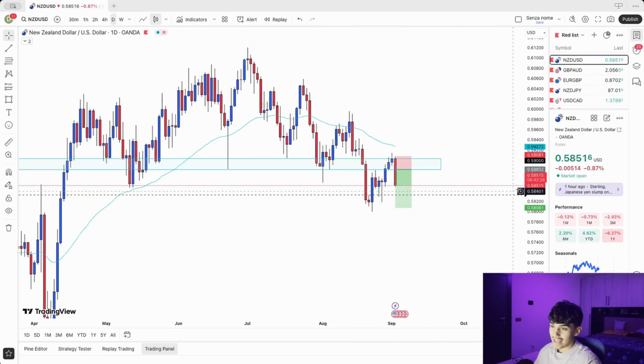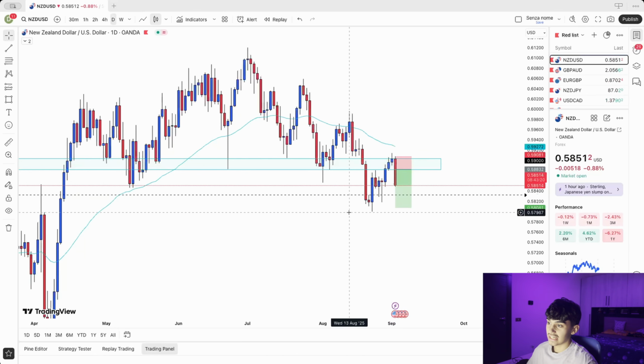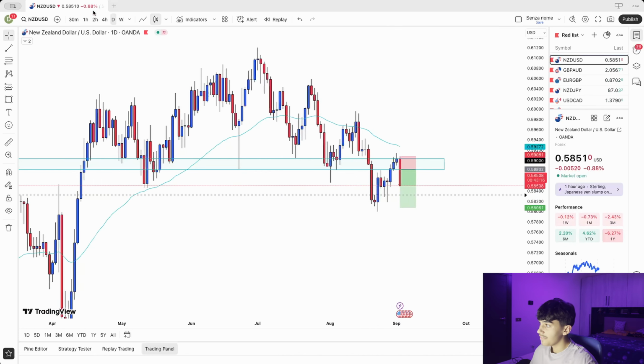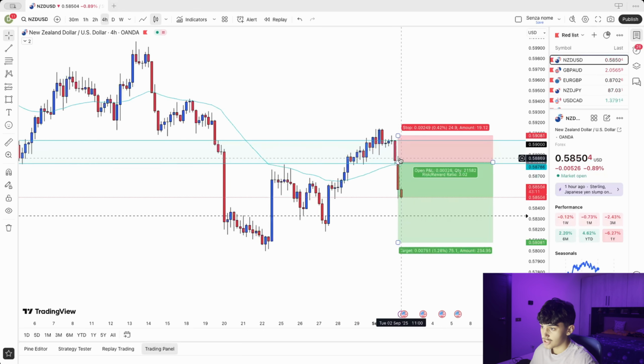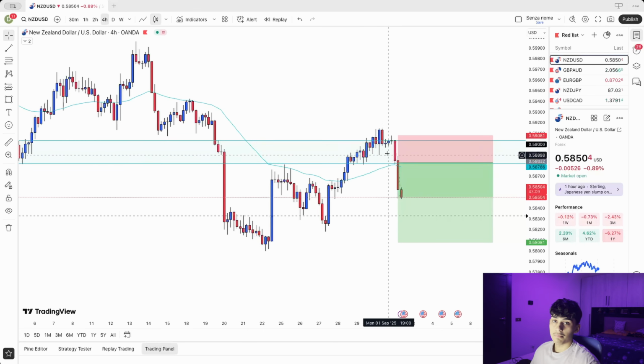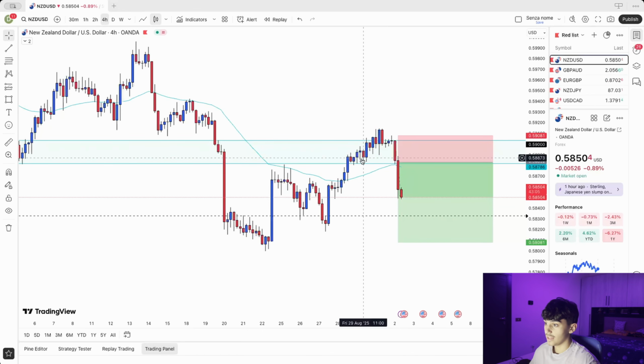And if the daily candlestick closes like that in the next 8 hours and 43 minutes, tomorrow we will fall to the downside to all of these take profits. So this is the daily time frame and this is the 4-hour time frame. I took this trade after this 4-hour change of character, where from being bullish it turned bearish under this higher low. Here it closed under the higher low. So the 4-hour is bearish as well.